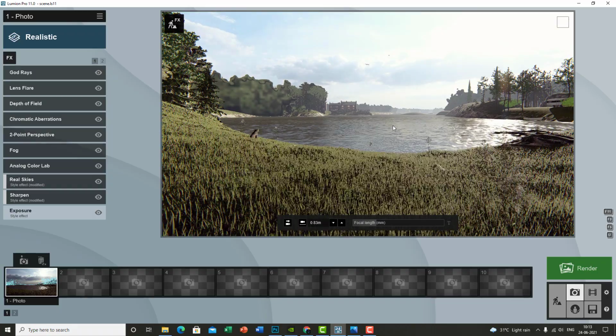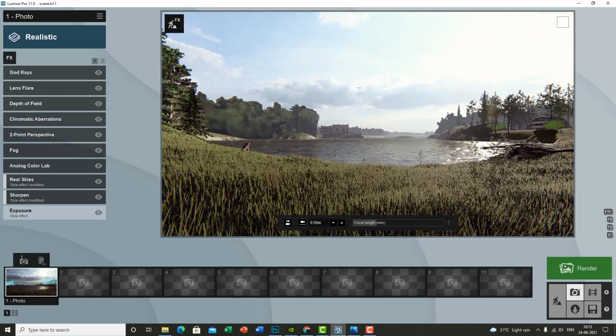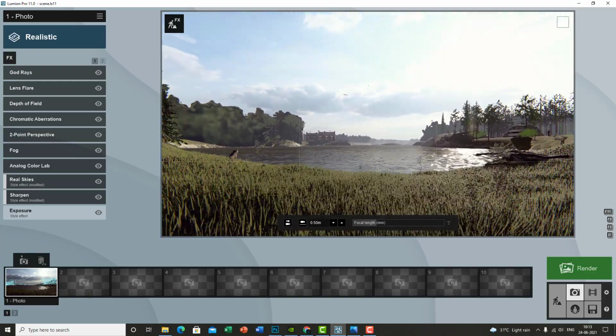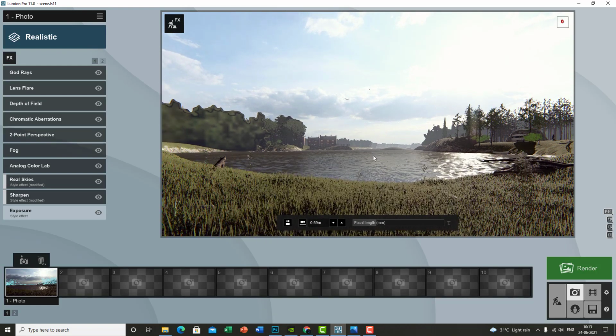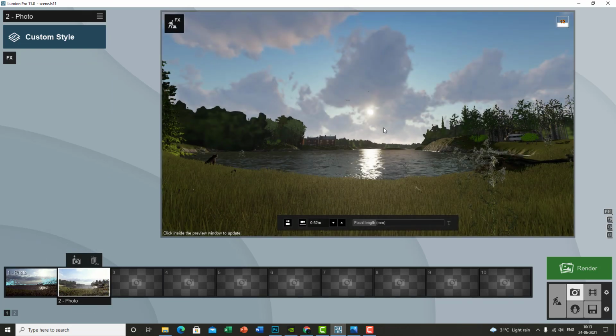All you have to do, in order to set up your camera with your arrow keys, wherever you're comfortable on your landscape, with your right click held, you can move your camera like that. First of all, set up your camera. In order to set up the camera, you have to click on the store camera button there, and the moment you store it, once you're happy with your scene, it'll look something like this, or yours might look a bit different.